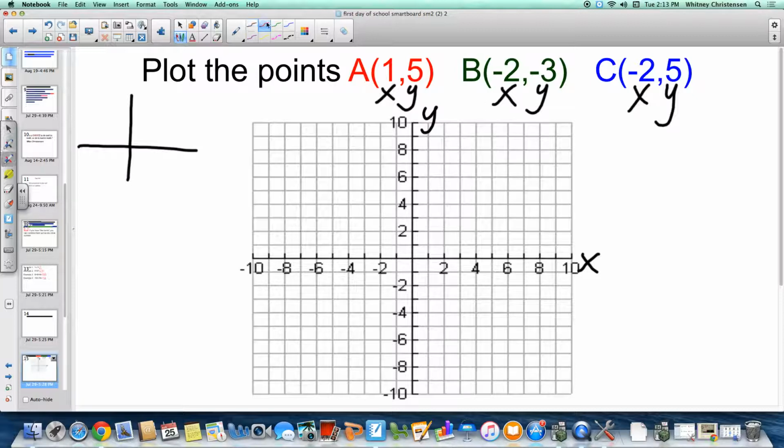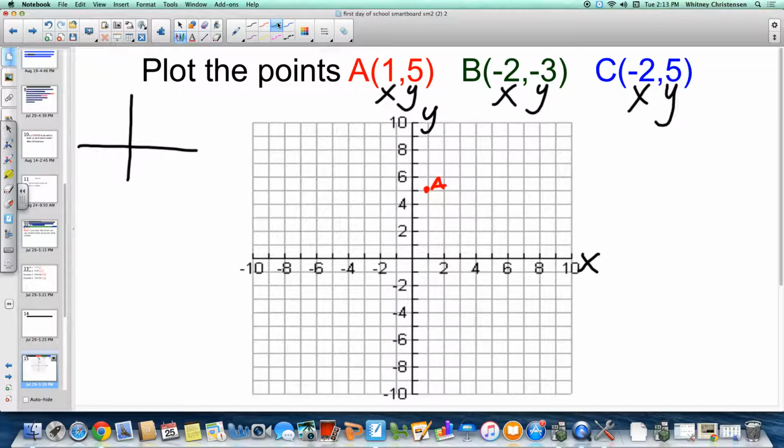So let's go ahead and plot point A. A is 1, 5. I'm going to do it in red just so that we can keep track. Can anyone tell me how to do that? Go over 1, up 5. Good. I heard someone say go over 1, up 5. So you saw those were both positive. Very good. You said over to the right 1, because that's positive 1. And then up 1, 2, 3, 4, and 5. Any questions on that? Why I put that there? We're going to be really careful with positives and negatives. So moving on to point B, we have -2, -3. Starting at the middle, which is called the origin, where am I going to go?